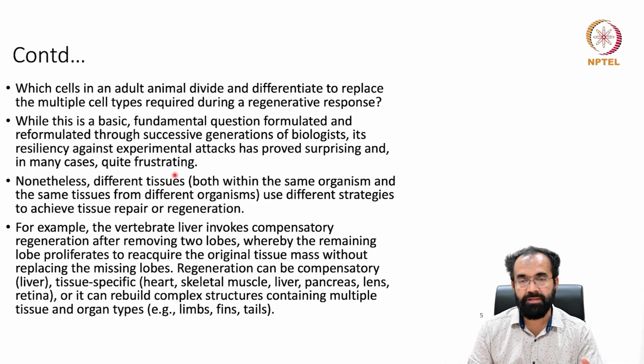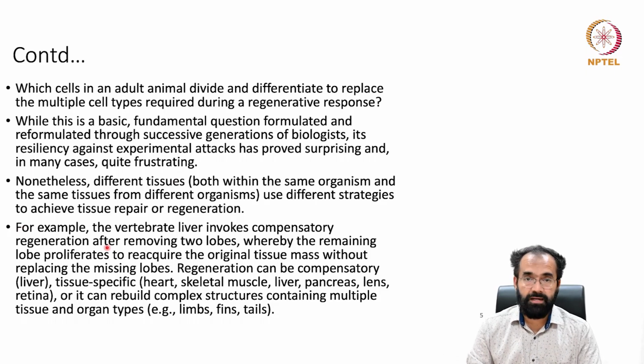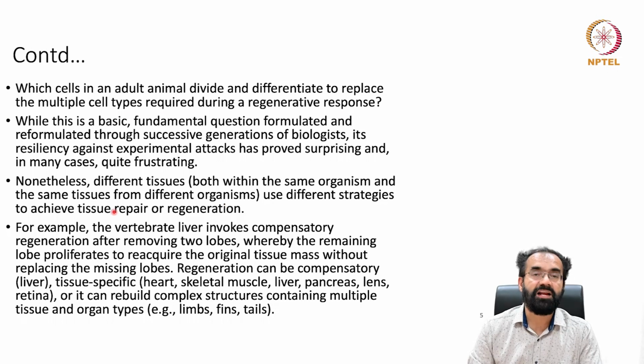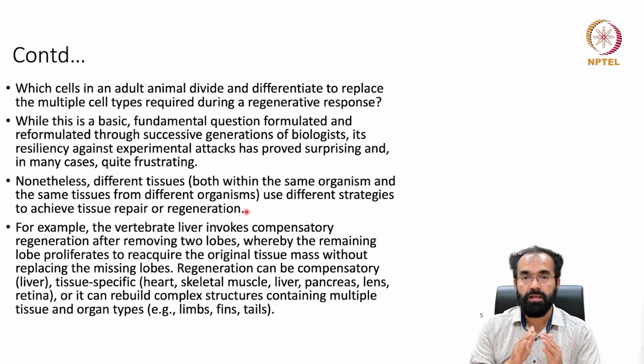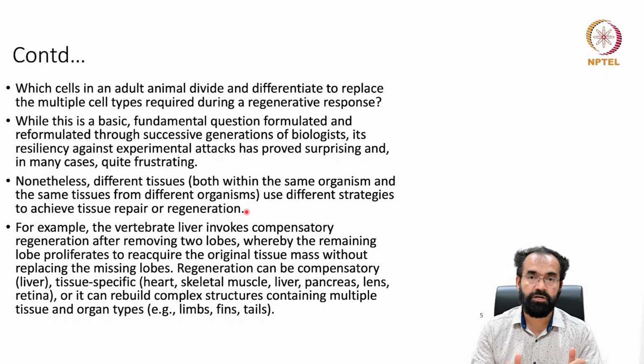Although we see regeneration, we are not able to come up with a concrete set of events that trigger this whole process. Nonetheless, we should understand that different tissues, both within the same organism and the same tissues of different organisms, use different strategies to achieve tissue repair or regeneration. It is not that there is a Swiss Army knife kind of approach. There is no standard operating procedure for every tissue. It varies from tissue to tissue, organ to organ.